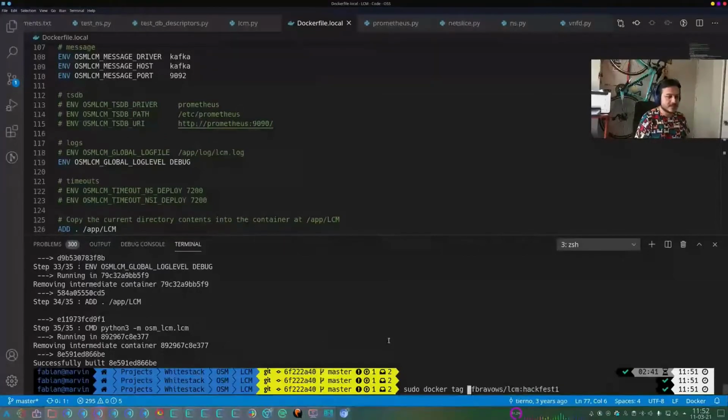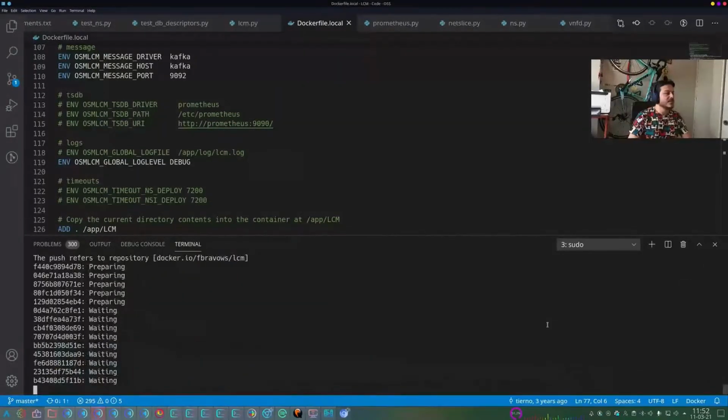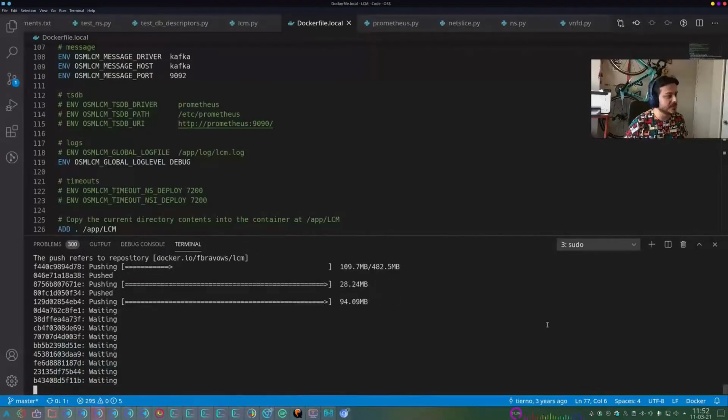My Chilean persona is always trying to come out. We can go and push this. I'm pushing it to my personal Docker Hub. You can do it with your personal or maybe the company repository.